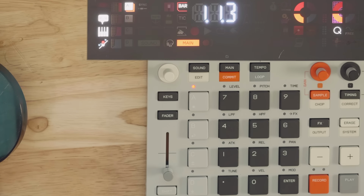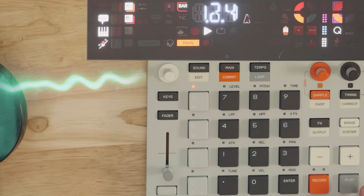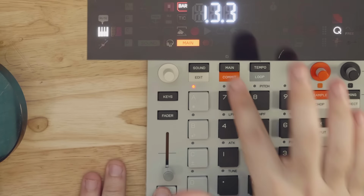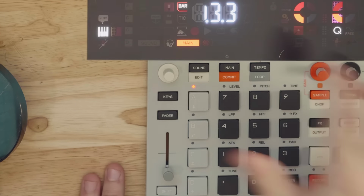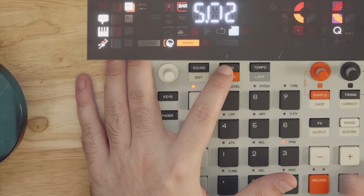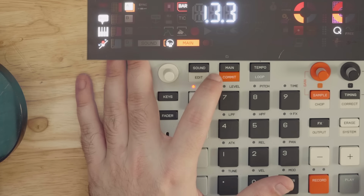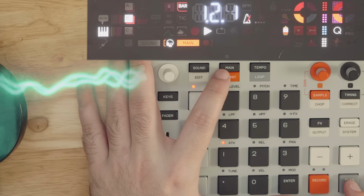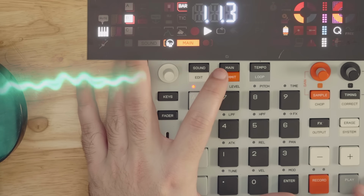Okay, I'm thinking back to basic navigation stuff. Let's say this is how I want to start my track, or close to how I want to start my track. If I hit shift and commit, that will then add a second scene. So I hold main and left and right to go between them. By default, that was scene one. That was scene two.